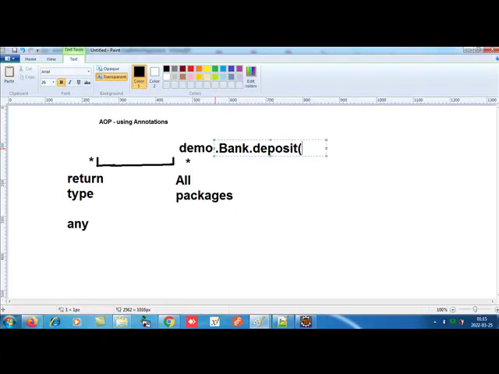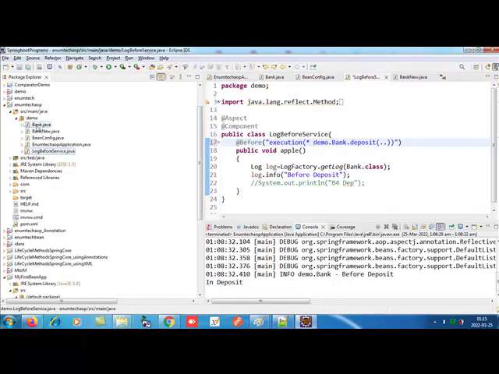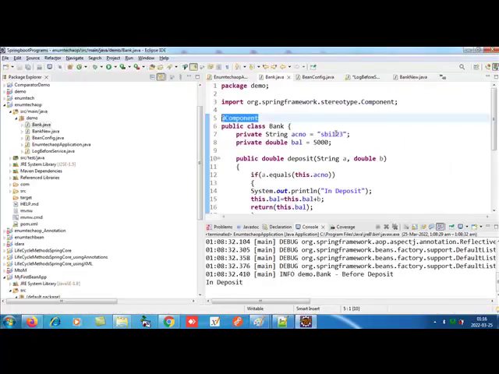Now this deposit function accepts two arguments. The deposit function accepts two arguments, right? So I need to pass them, the string and double. We can pass over here string and double, like how we would pass in a function prototype. But now what different flavors do we have of this? This is for this function only, of this class, of this package.